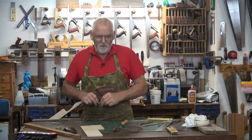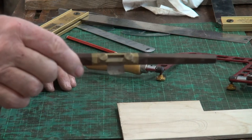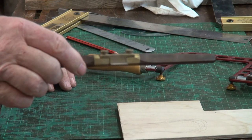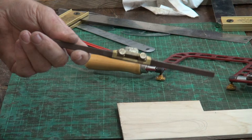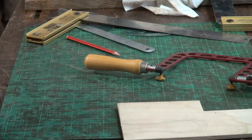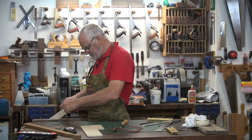Little thing here, the H&T Gordon spokeshave, gorgeous little thing, great for getting around tight corners.